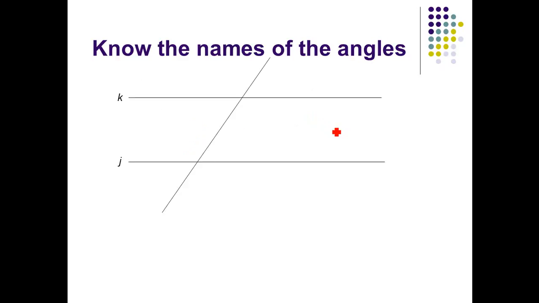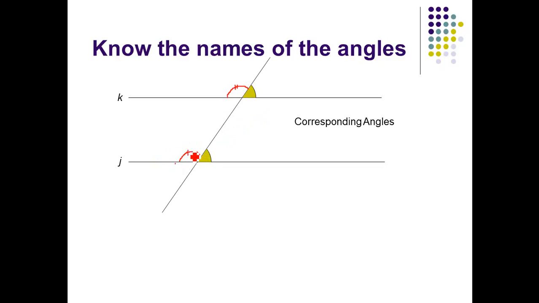Okay, so now with parallel lines, one thing that's really important is we have to look to see if the lines in fact are parallel. But we need to know the name of some of these different values. These two angles right here, you can imagine if I pick up this angle and slid it up until it matched that one, they call that corresponding angles. Another corresponding angle we could have is this angle right here, corresponding with this angle right here.